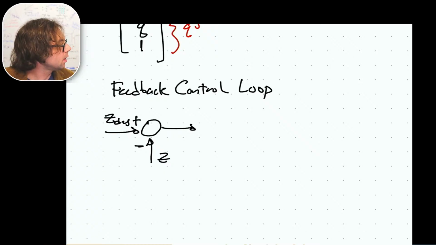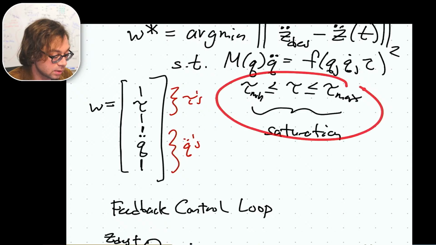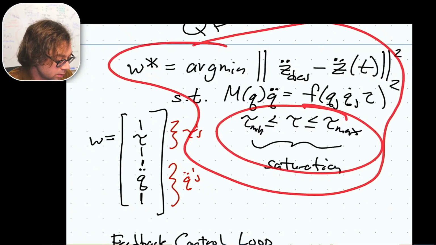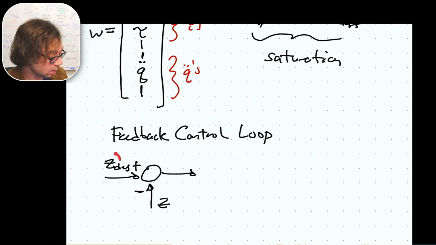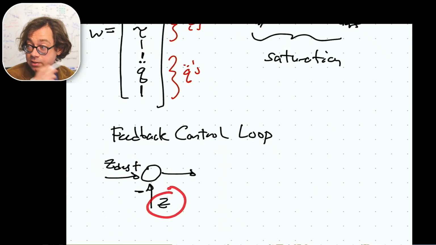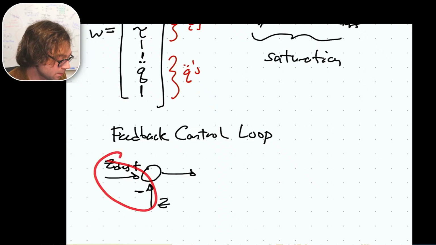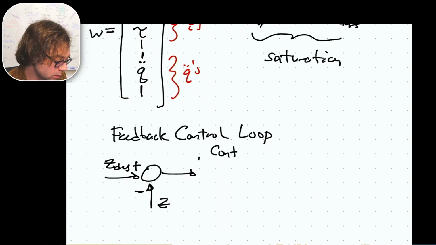That's okay. So anyway, I just added this feedback control loop. Hopefully you saw the saturation. Hopefully you saw this whole deal right here. And this feedback control loop: we're going to take in our desired task. This is where we want to be. This is where we are in task space, our end effector, the end of our robot arm. You're going to subtract them out, and it gives us a difference. This is going to go into a controller. Give a little box that says controller.